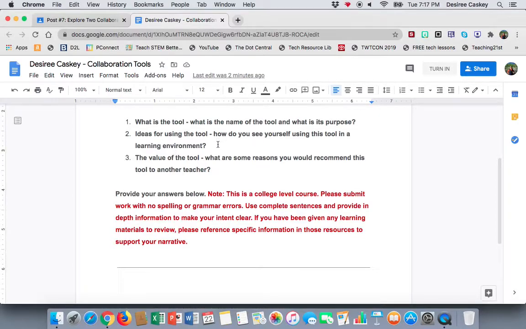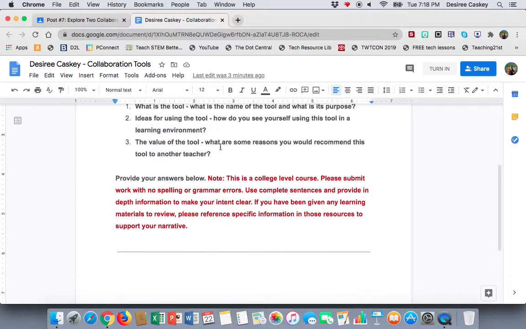The value of a tool is something like this. I think that a lot of teachers would benefit from using MindMeister in their classroom because it allows the students to quickly edit. They don't have to erase or get a new piece of paper or ask for a new photocopy handout if they make a mistake. Creating digital mind maps is more efficient for students. Students also would enjoy the creativity that comes with using a digital mind mapping tool like MindMeister. So there's some examples for you.